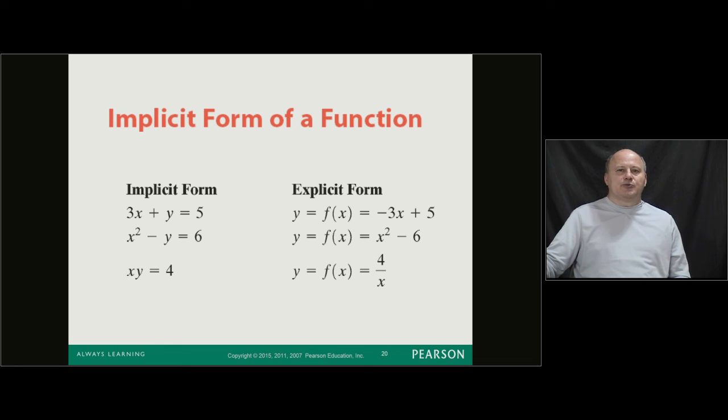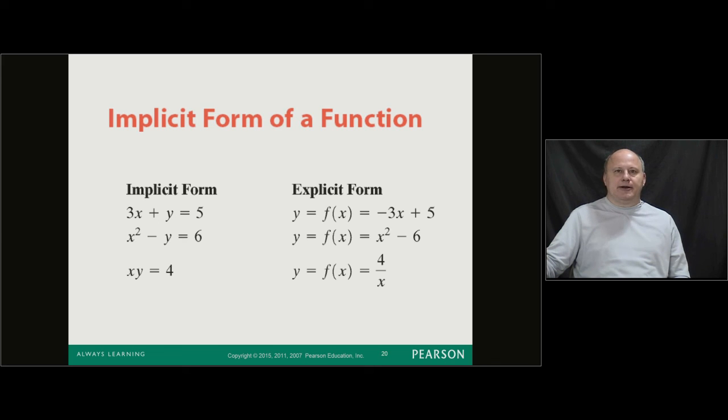So the middle one, x squared minus y equals 6. If you isolate the y, it would be x squared minus 6. What I would do there is move the y to the right side and subtract 6 to keep the y positive. So if you subtract 6 to the left and add y to the right, and then flip-flop it, you get y equals x squared minus 6. And that last one, y equals f of x equals 4 over x, how do you solve for y there? You would need to divide by x, because that's the inverse operation of multiplication. So y is 4 divided by x.